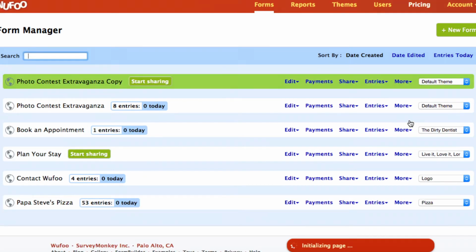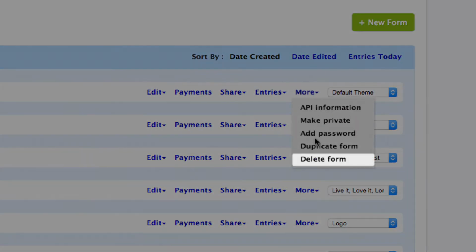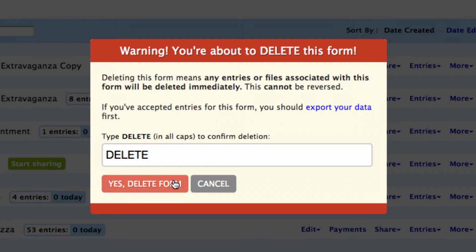So if I duplicate my form here, you'll see a copy will pop up. If you decide you no longer need a form, you can delete it as well. I want to chuck this copy in the bin. If I click this Delete Form tab, it will throw me this big warning that basically says, "Now then mate, be careful here because if you delete this form, it's gone and we can't get it back." So just be careful when you're deleting forms, since once you've deleted them, the deed is done. If you want to go ahead, type delete and click to wash your hands of the form.